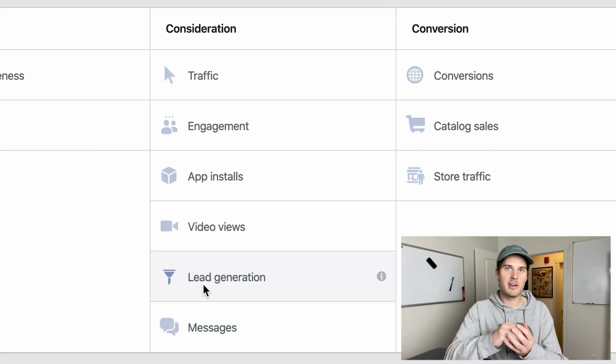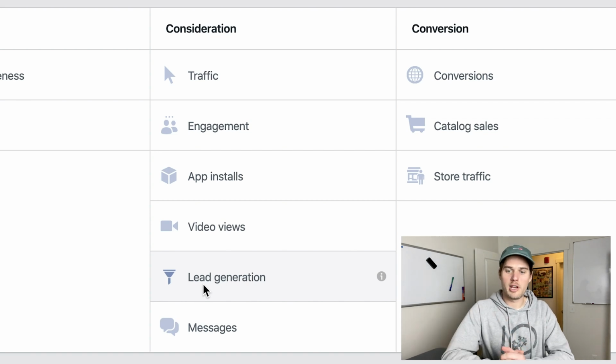Now what this lead generation campaign is going to do is when the ad shows up in people's Instagram feed or in their Instagram story, they'll be able to click it, their information will auto-populate into it, and they can just click done, and their information will be submitted to you, and you'll have collected that lead. So it's a form that exists inside of the ad itself, so when they click it, they won't be redirected to any other website or anything like that.